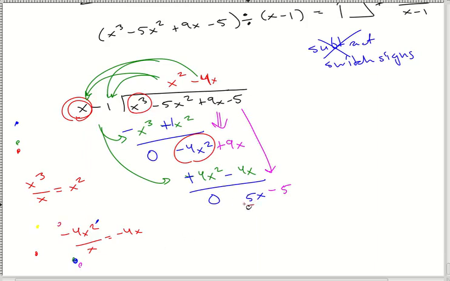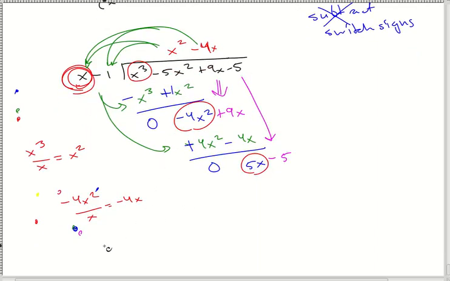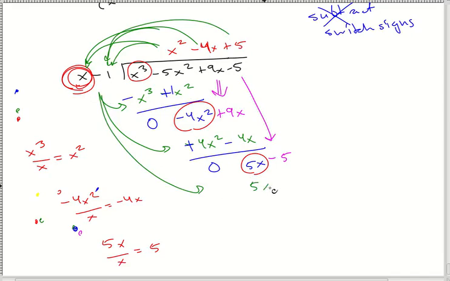Okay, last one. I'm going to divide the leading terms off to the side, and I get a positive 5. Multiply, distribute, bring it down. 5 times x is 5x. And 5 times the negative 1 is a negative 5. Notice I'm going to change my signs. 0, always, always, always. But now this yields a 0, and that actually is my remainder.